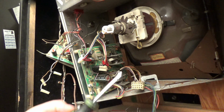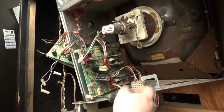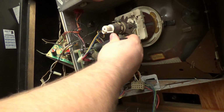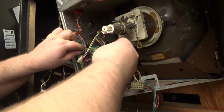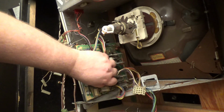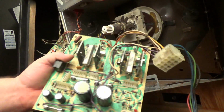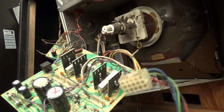So now I have a 1/4 inch nut driver. Take off this one. Take off this one. Okay, and it should come right out. There's nothing on this board that can shock you. No worries there, okay? So let's get this on the bench.